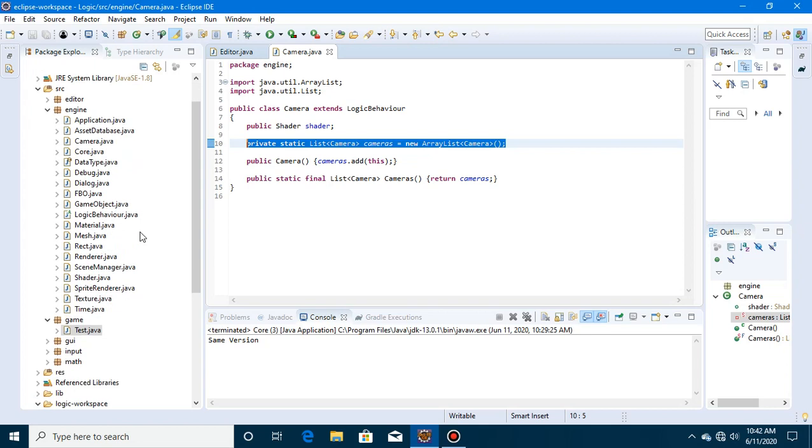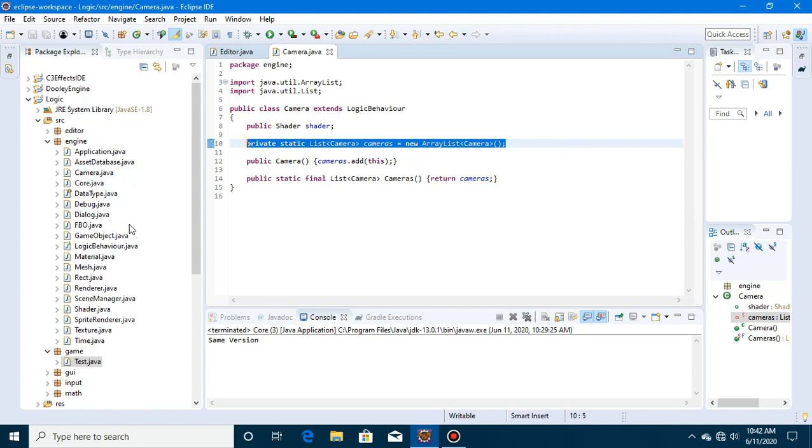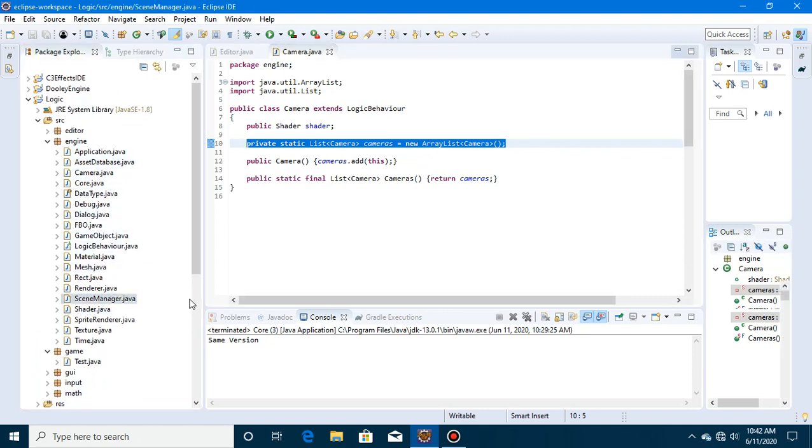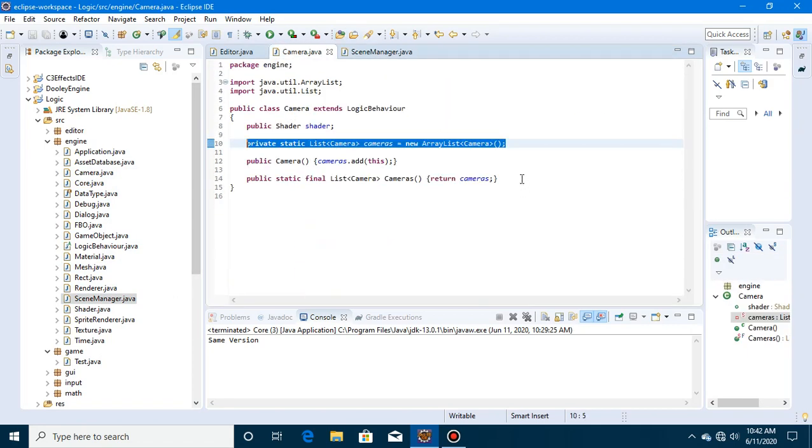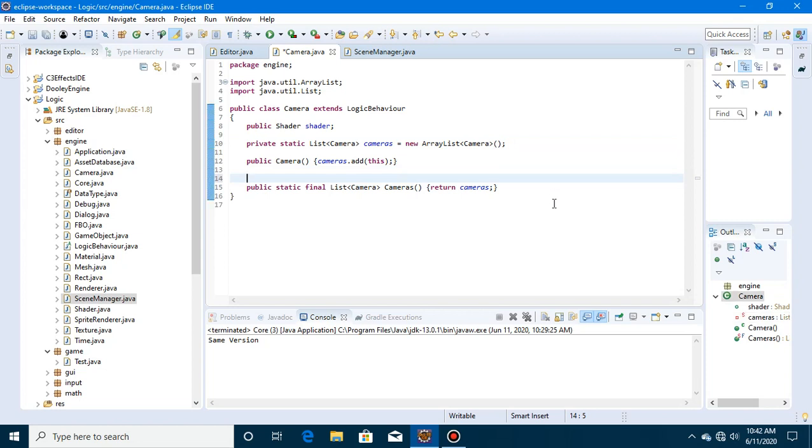So, let's see. Asset database, application, scene manager. So we will have to add a new method. For now, I'm just going to add public static clear. So this is going to clear all the cameras.